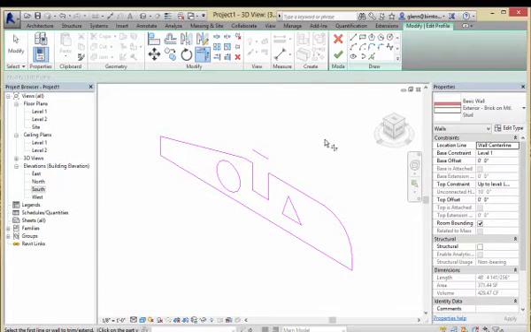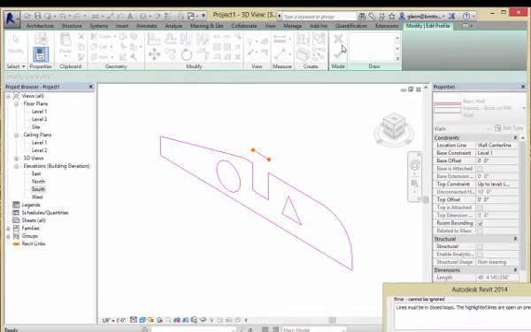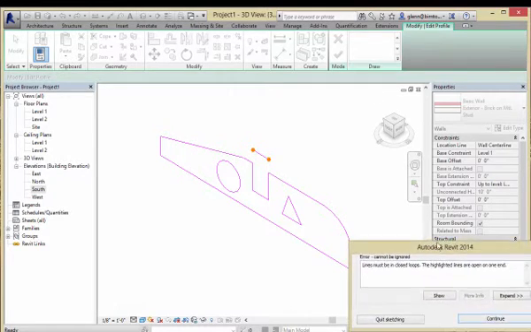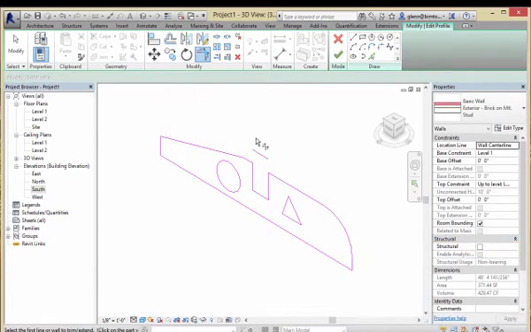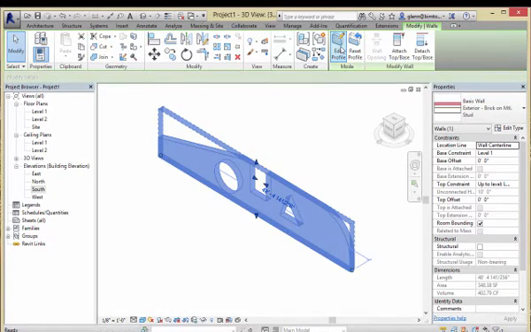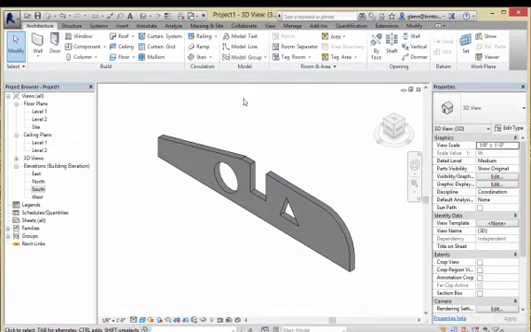Not quite yet. We still have that one excess piece to hang out with. If I try to finish it, you even get a little message saying, hey, lines must be in closed loops, with something in red that it doesn't like. So it tries to give you a clue about what it's unhappy about. If it's unhappy about that, you say, okay, no worries. I'll just continue, and then I'll use the Modify tool and get rid of that. So I will finish that up. And voila. I now have some strangely notched wall.